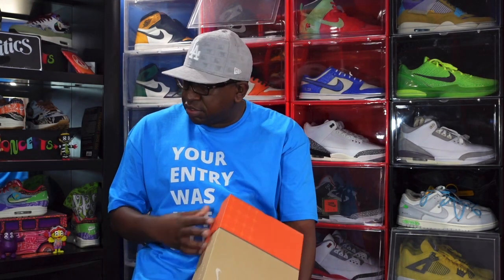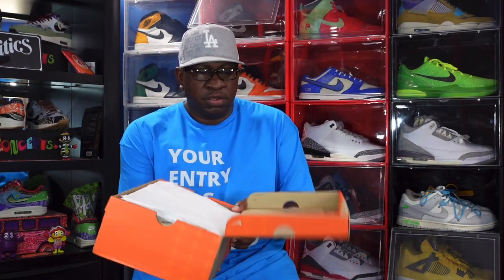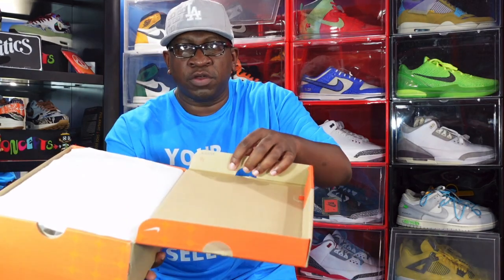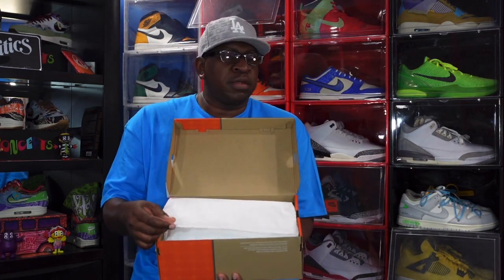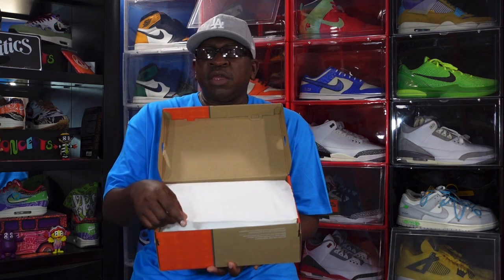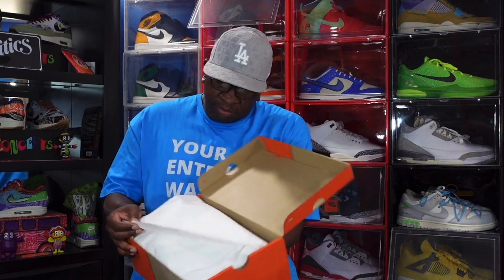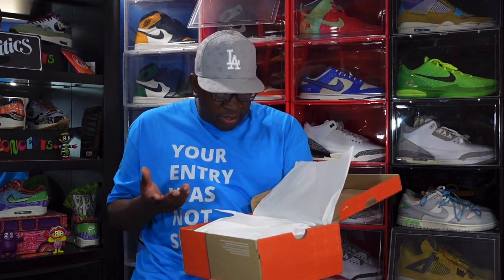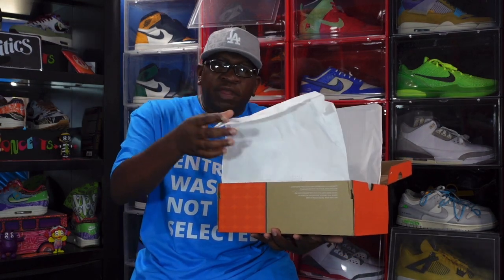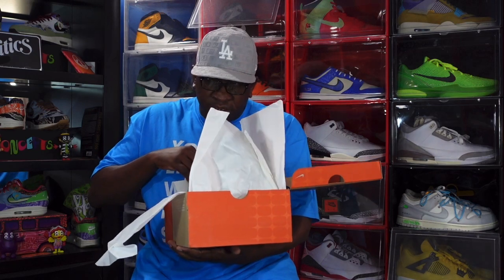The colorway is white and black, this is a US size 10, and the retail on these was, I believe, $160. Looking closer, we've got a lot stamp and a gold sticker on the lid. The paper inside has a seal on it — kind of like the seal you'd find on a birth certificate. Over here there's some writing that says 'Established in 1982' — not sure yet what 1982 stands for, I'll find that out. There's also some regular tissue paper inside.